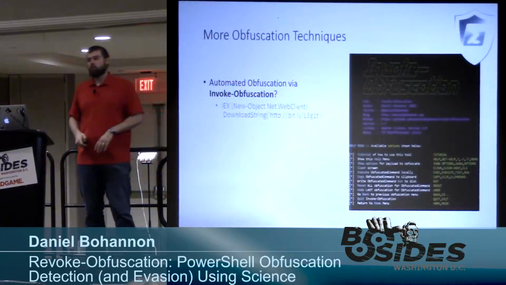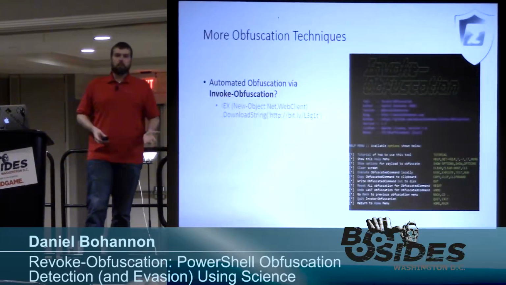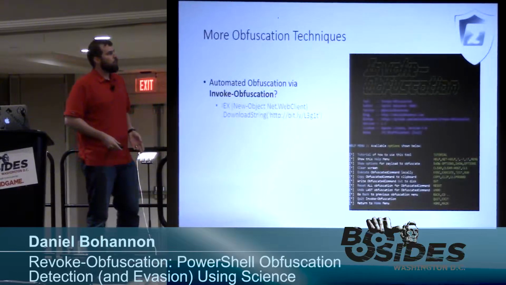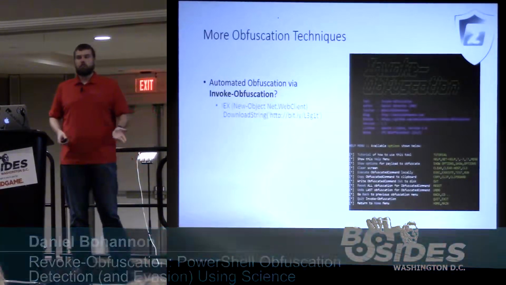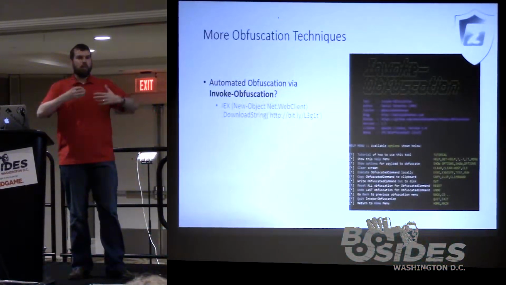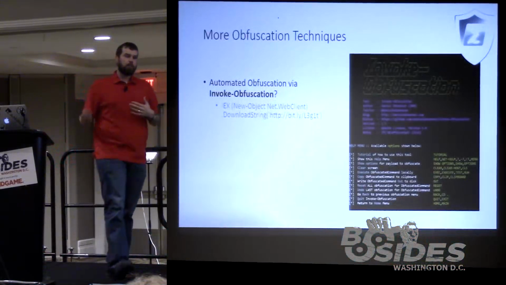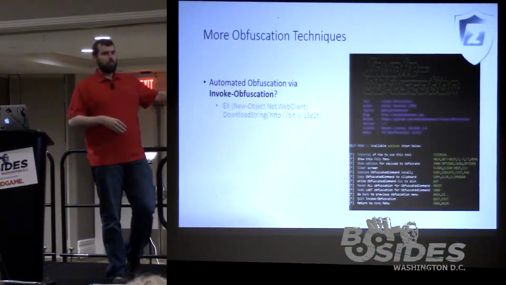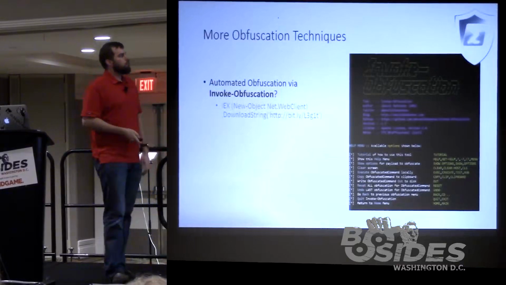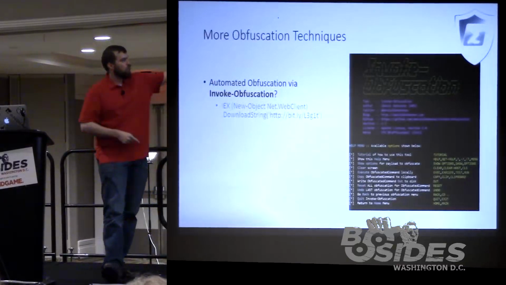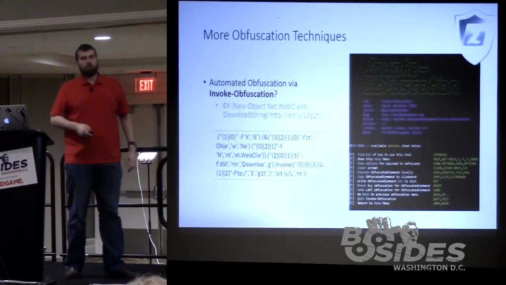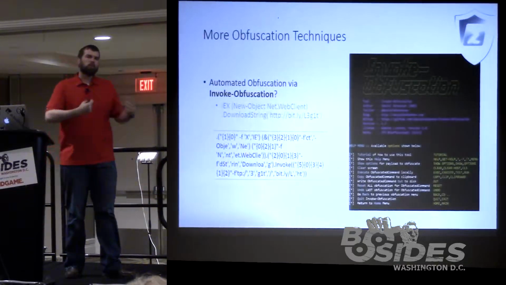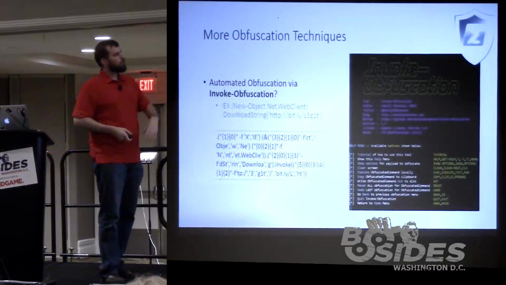So, wouldn't it suck if someone wrote a tool that did all this stuff automatically? As defenders, we'd probably hate the person who did that, right? Unfortunately, this is what I got myself into last year, and I released this tool called Invoke-Obfuscation that took all this research that I did and automated the obfuscation of PowerShell code. Any arbitrary command or script you feed in, it'll give you the whole slew of options of what you want to obfuscate. So, if we take the exact same one-liner download cradle that we just walked through, then at a push of a button, we can have it produce something like this, which is reordering all the components and invoking it with invocation operators and stuff like that.